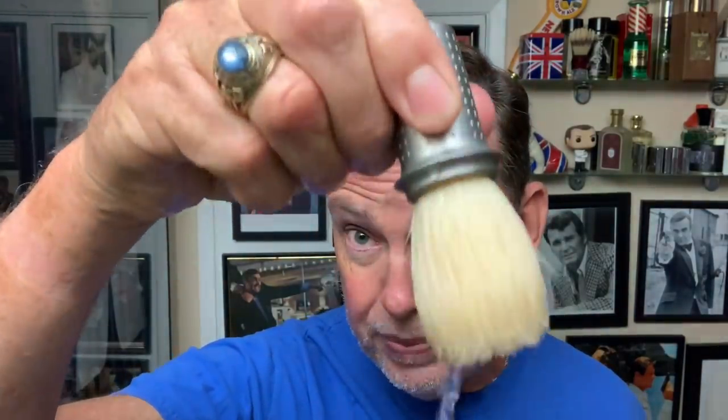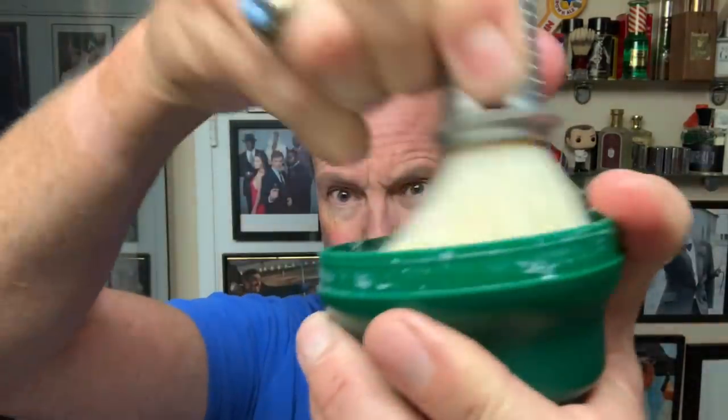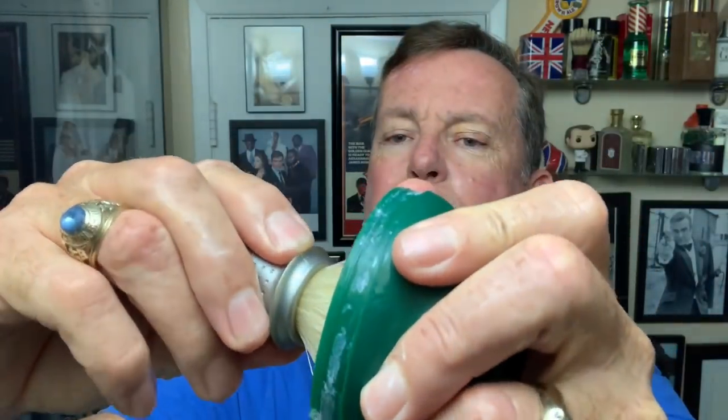Right away my hands are soaking wet and I can grip this very well. I'm lathering this up in the tub. Actually, this little lip here is helping me push down — this little lip is giving me some leverage to push down on that boar. Pleasantly surprised that it doesn't smell like wet animal.